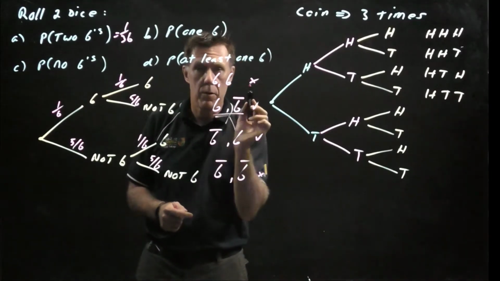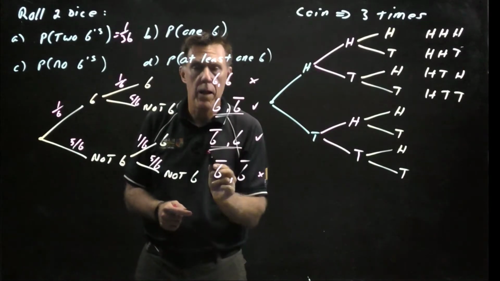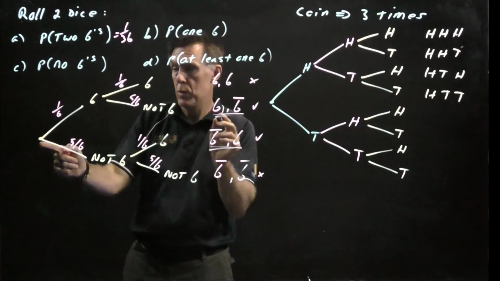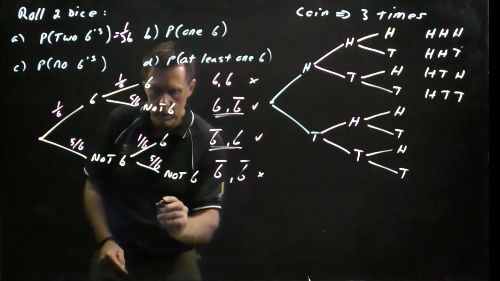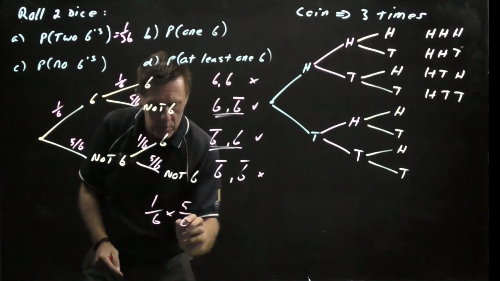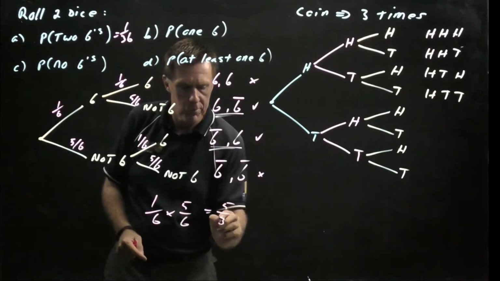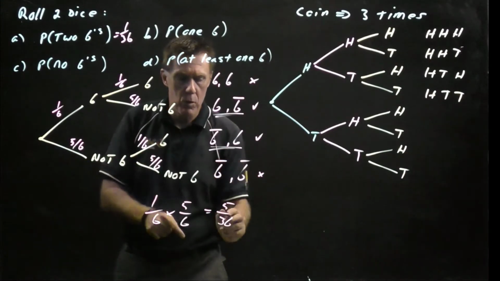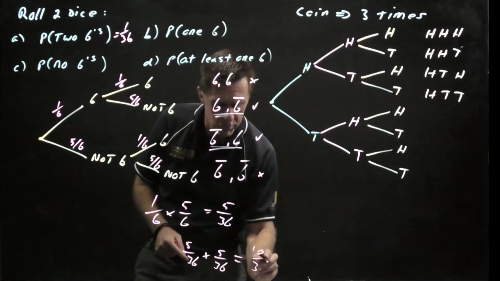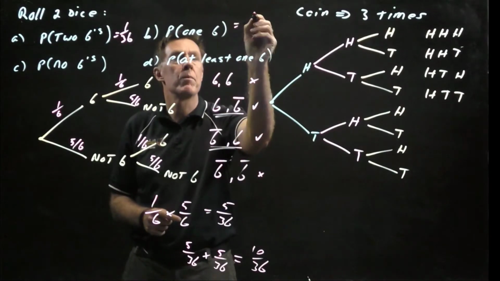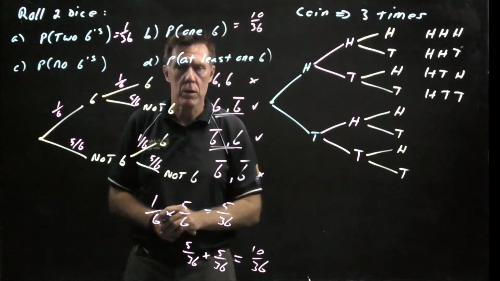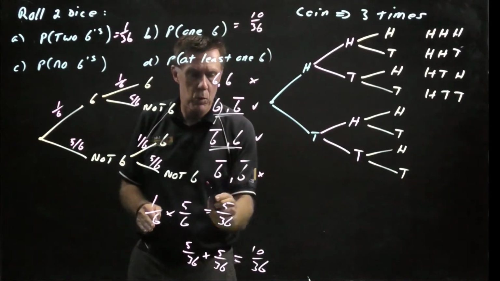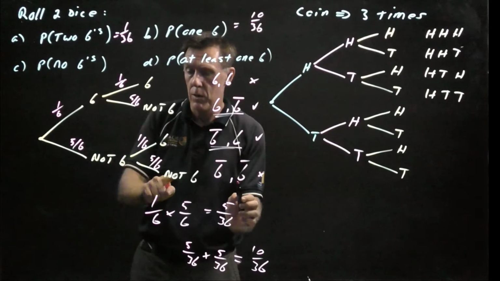If I work out the probability of that, work out the probability of that, and add them together, I've got my answer. So this one is this branch. 1 on 6 times 5 on 6, on 36. This one, it's the same, just in reverse. It's another 5 on 36. There's my probability for B, 10 on 36. No 6s. The only option is this one down here, which is 5 on 6 times 5 on 6.